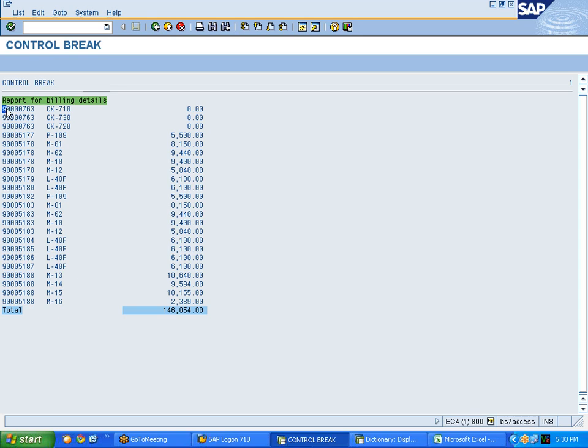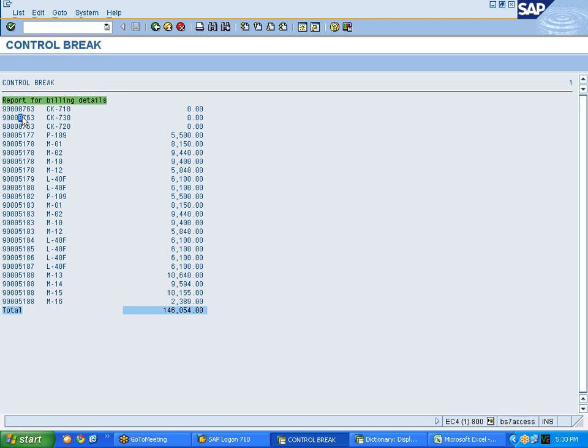Now see, again, if the loop is processed for the first time, it is a new VBELN, a new billing document number. So your cursor will go inside the code which you have written between at new VBELN and endat. The second time the cursor comes, the work area will come with this record. So it will compare this VBELN with this, whether it is new or not new.